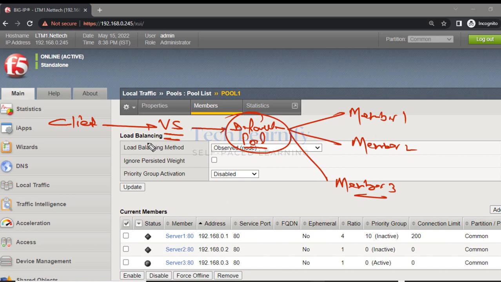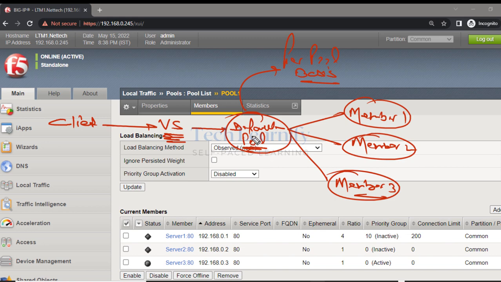Even the load balancer itself doesn't have any load balancing method. You understand that, right? Load balancing method is configured where? Per pool basis. So if there are 2 different pools, they can both have different load balancing methods configured. So the client request hits the virtual server and pool, and then there are 3 members. A member is chosen from the load balancing method configured per pool basis, and then the client request is directed to that pool member.